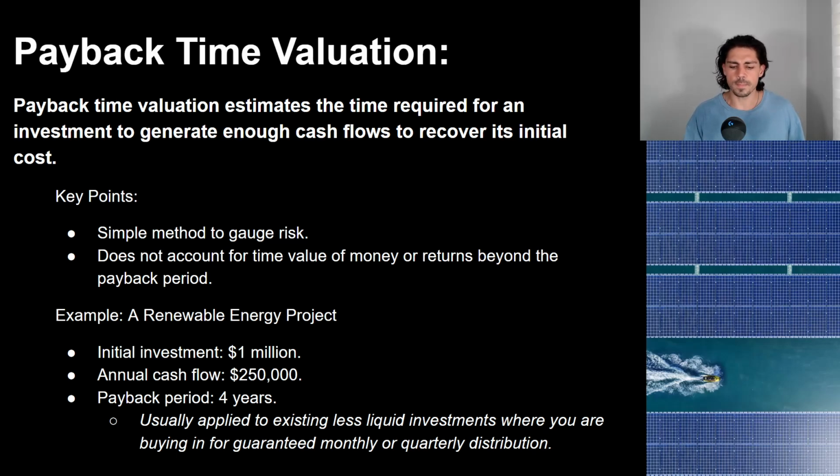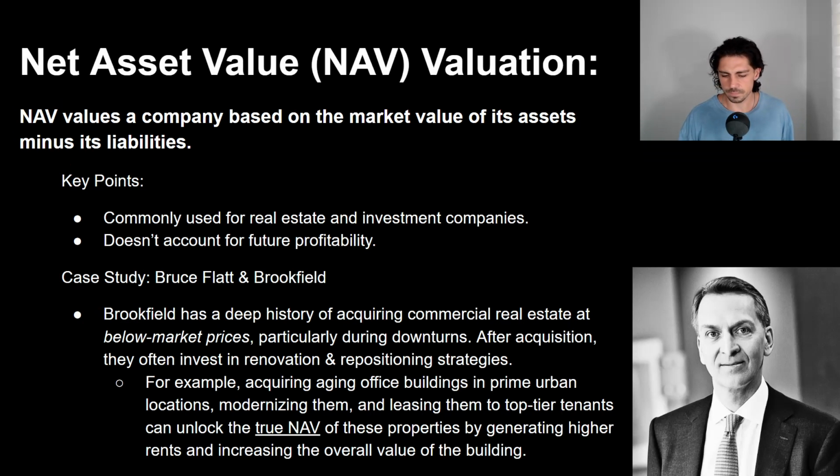This is very simple. Payback time valuation. This is basically like if I buy into an existing asset, right? Like a solar farm, right? And it's already cash flowing. And I know that, okay, if I invest $1 million in this and you're going to give me $250,000 a year in cash flow in exchange for that $1 million right now for 7 years, then I know in 4 years I'm going to have my principal back, right? So this is very simple, right? So it's kind of like an annuity, like that kind of feel.